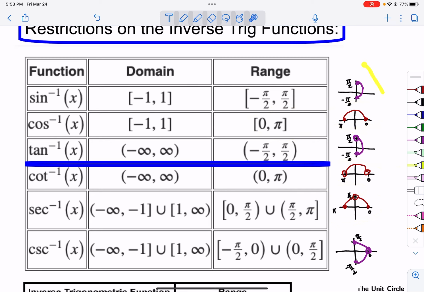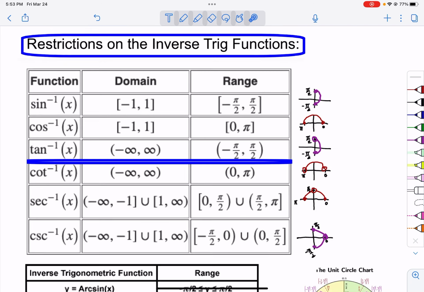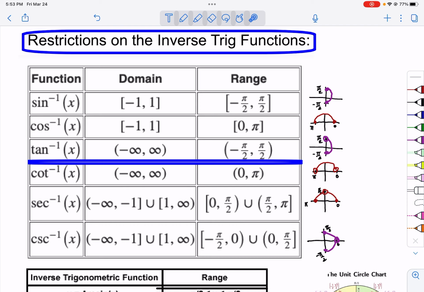So this is just telling us where we get to look for the answers. It's just narrowing it down for us. So don't make it harder than it has to be. We are either using the first and the fourth quadrant. We're going to call the first quadrant the positives and the fourth quadrant the negatives. You'll notice it goes from -pi over 2 to +pi over 2. And then for cosine, cotangent, and secant, we're using values from 0 to pi.